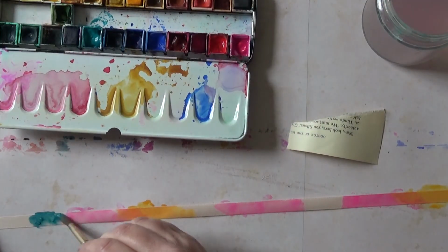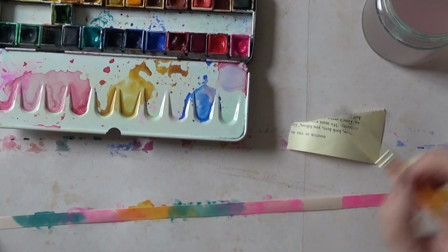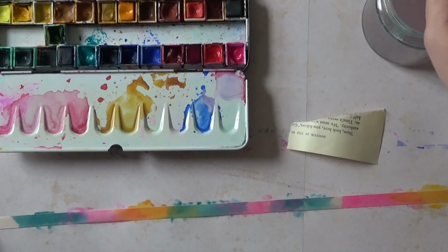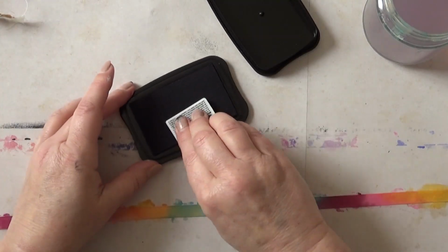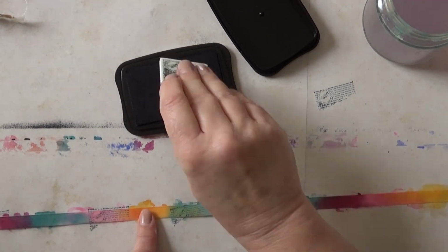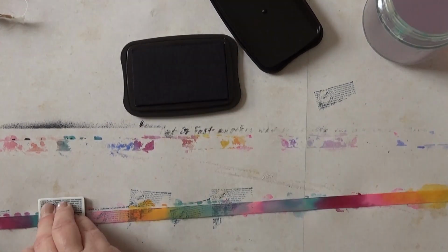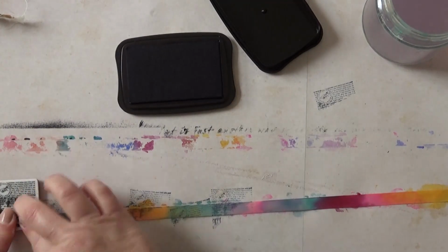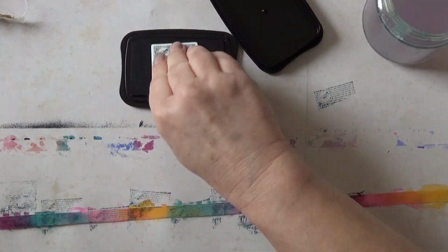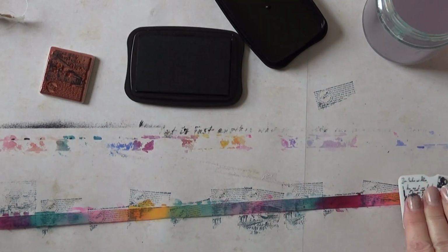This time I'm not going to use the stencil. So I'm putting the colours on again. Very pretty, nice light colours. And after I've dried it, I'm going to stamp on top of this. And again, I'm using one of the stamps with the very tiny writing. It might be worth experimenting with a larger stamp, actually. See what results I get.